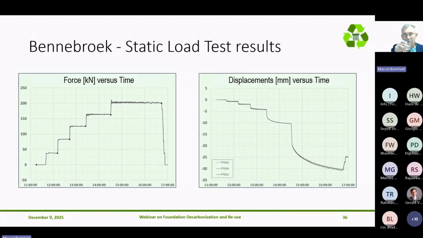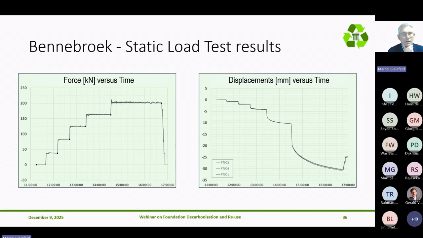The results of the static load test of this site in Bennebroek are presented here. On the left side, the monitored forces from the calibrated load cells as a function of time. And on the right side, you see the settlement displacements of the top of the pile in time. You see clearly the load steps that have been made and how the pile responds to those load steps. And you see for the last load step, there was some creep in the pile. But in the initial load steps, the pile has of course been in use for a while. It was all horizontal steps also in the displacement.